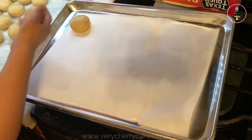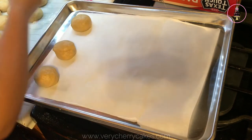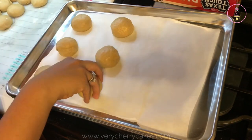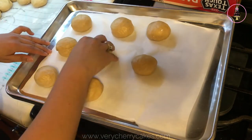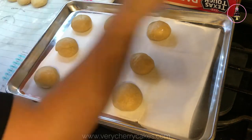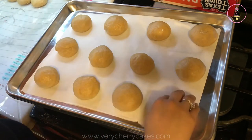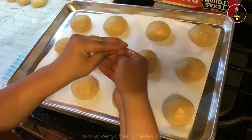Now that I have all the dough balls rolled, I'm going to place them on my baking sheet for a second proof. I simply lined my baking sheet using parchment paper, but you can also use nonstick baking sheets sprayed with nonstick spray. I'm going to place 12 balls per sheet. Remember that these will double in size, so make sure to separate them enough so that they don't bake right into each other.